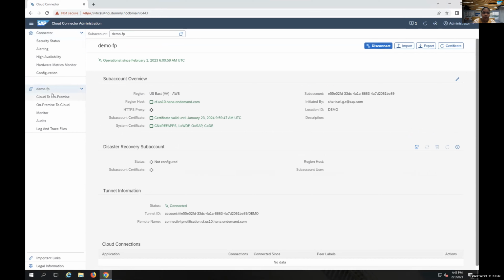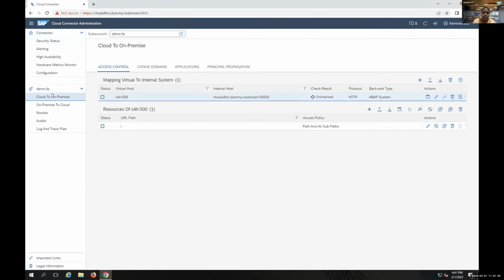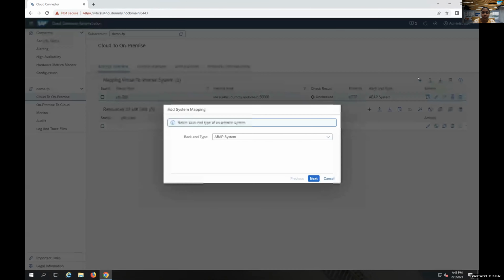Once the sub account is available, now we need to establish the connection between cloud and on-premise. For that, you can click on the cloud to on-premise plus button, and then it's an ABAP system. Protocol is HTTP. Internal host would be your internal host.